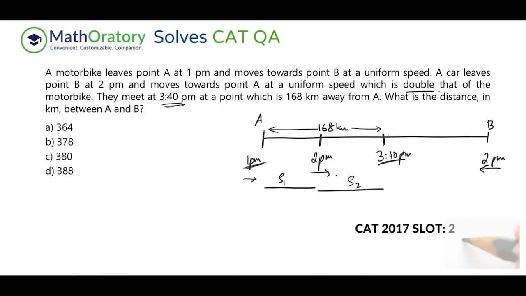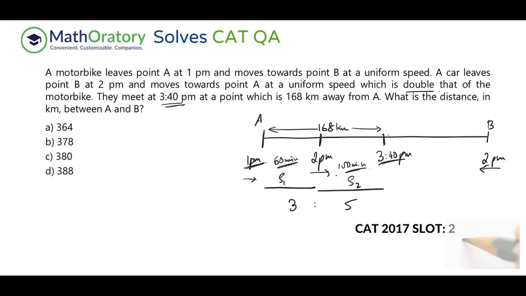So segment one and segment two have been traveled by the motorbike. Now, the motorbike has not changed its own speed, right? So this part, segment one, the motorbike has traveled in 60 minutes, and this distance has been traveled in 100 minutes, right? So 60 minutes plus 40 minutes, that is 100 minutes. Since the speed is constant for the motorbike, the distance would be as good as this ratio. So the distances of segment one and segment two should be in the ratio 3:5. So this is the first thing that we obtain.